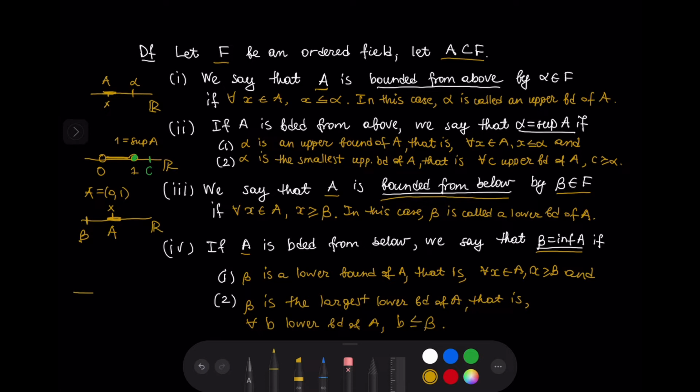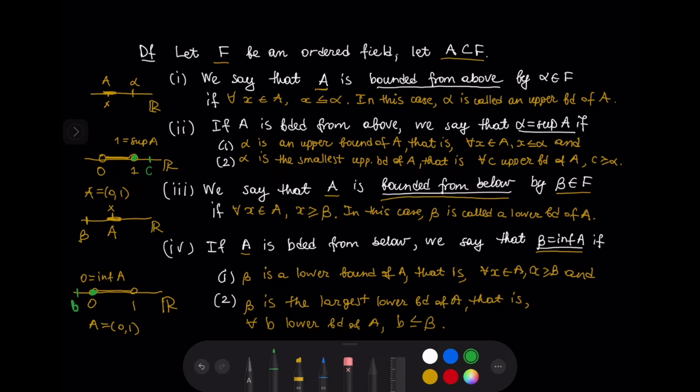And again, how does it look on an example for a set of real numbers? If I have a set, again, the interval from 0 to 1, just like we took it before, then 0 is going to be the infimum of A. And why is that? This is because 0 is a lower bound of the set A, because the point 0 is to the left of the set A. And if I take any other lower bound of the set A, it is going to be less than or equal to 0. So this B here is less than or equal to 0.